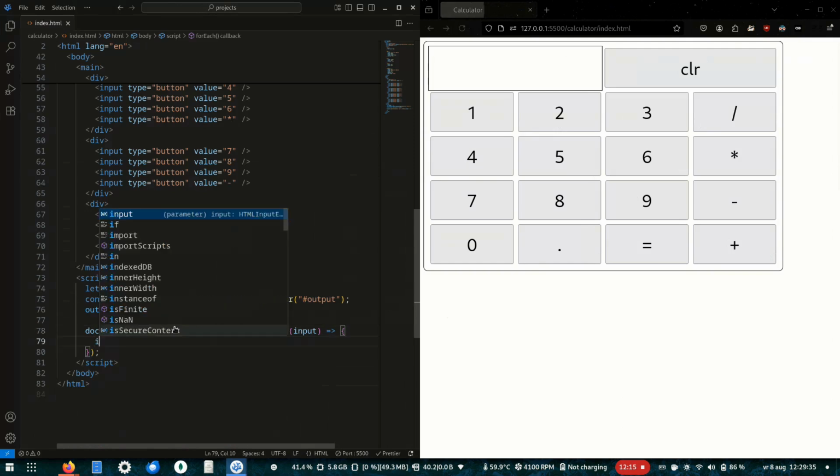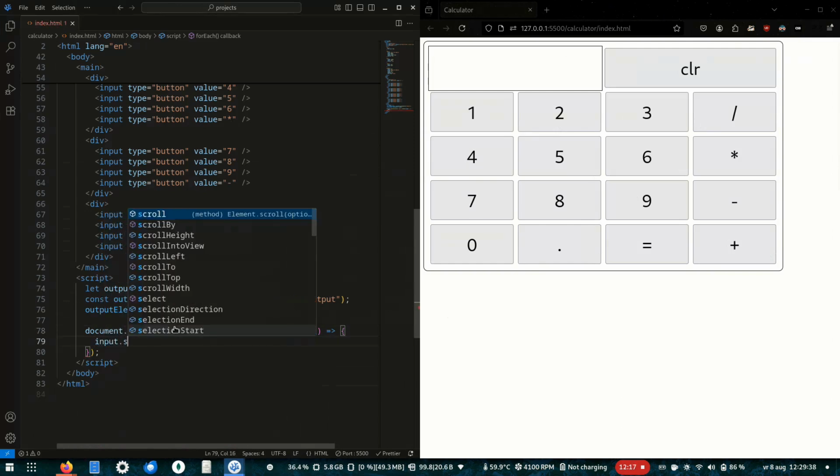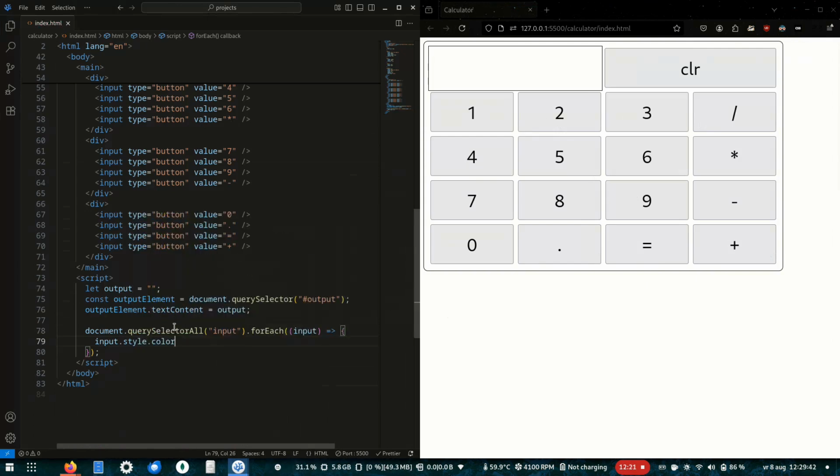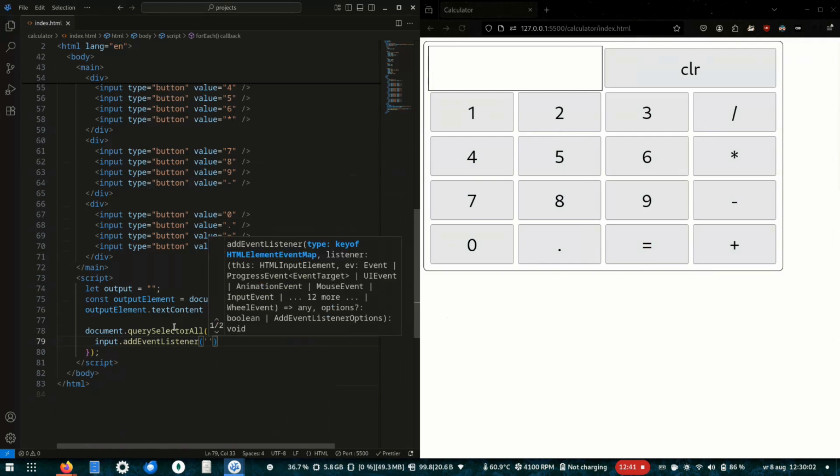If we change the text color, we can clearly see that all the input elements have been edited. To handle clicks on each input button, we will add an event listener that listens for click events. These events will be managed using the handleInput function.